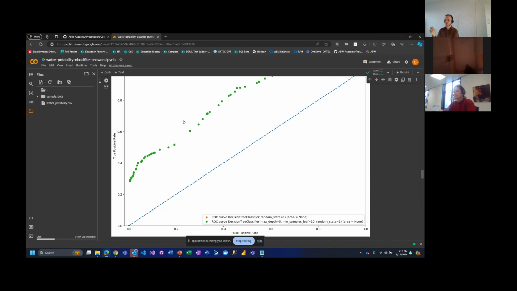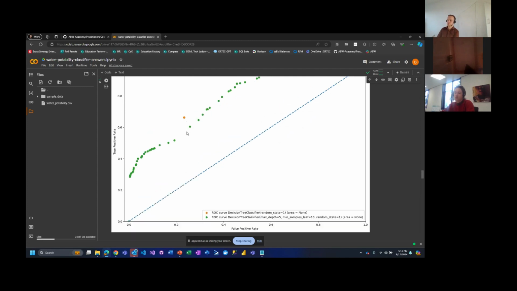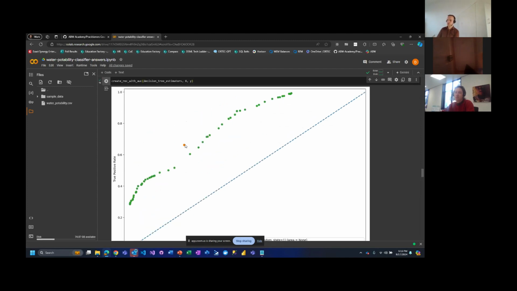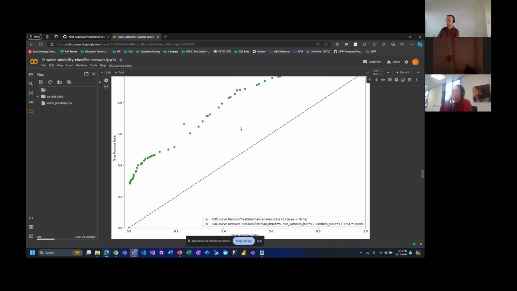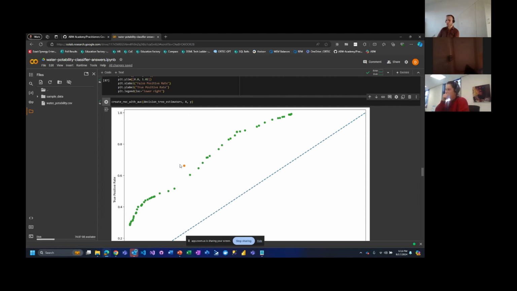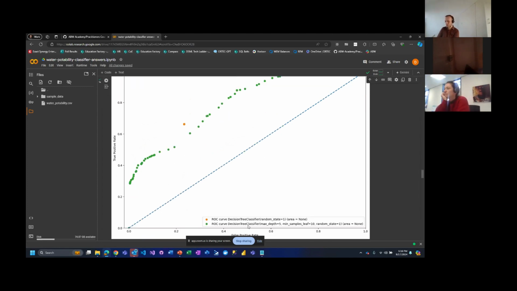Therefore, it doesn't really matter how you slide your decision boundary, so you will always get the same result. The one that I trained basically grows indefinitely. You only have a point at 0, 0 here and 100%, 100%. That's why it's not really a continuous output that you get from your decision tree. That's just the downside of this simple model.